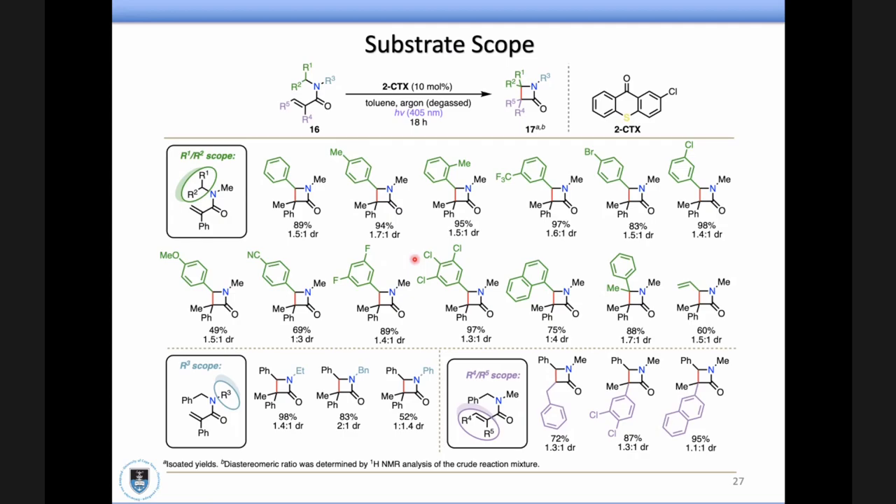Can any of this chemistry be done using sunlight or white light? Actually, last week — it's winter in South Africa so we don't have many sunlight hours — we found one really nice sunny day, about 15 degrees Celsius, and Megan actually put the reaction out in the sunlight. She was really stoked because it actually does work. So you do have some scope to just use normal sunlight. The only challenge is sunlight hours and cloud cover. But absolutely, from that one reaction we tried, it seems to work with just sunlight.